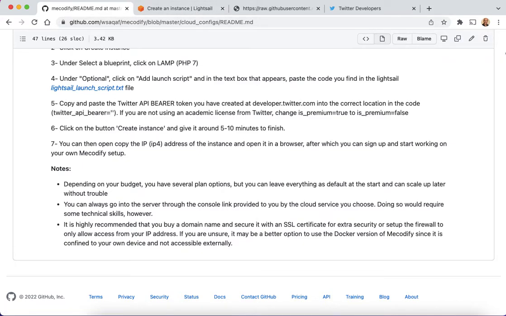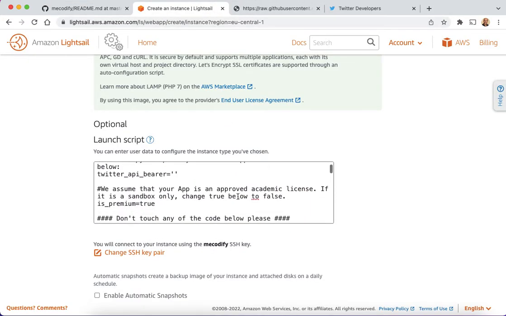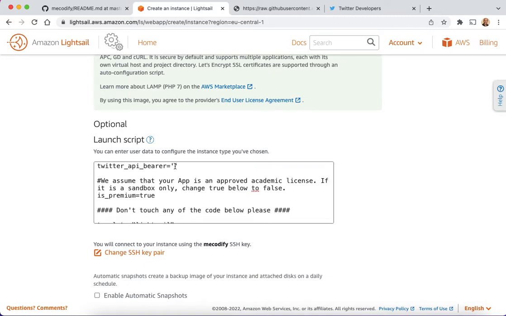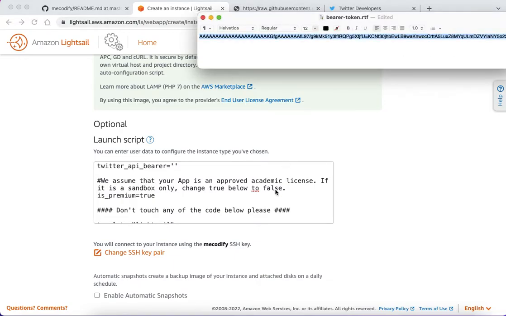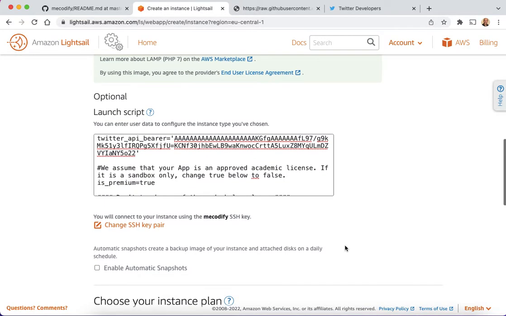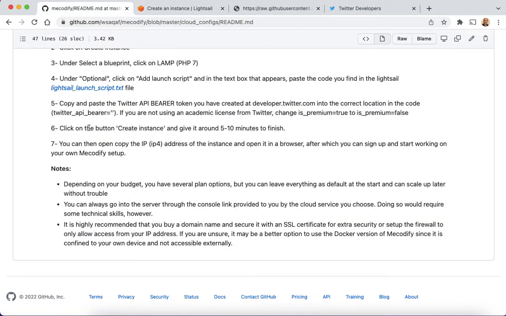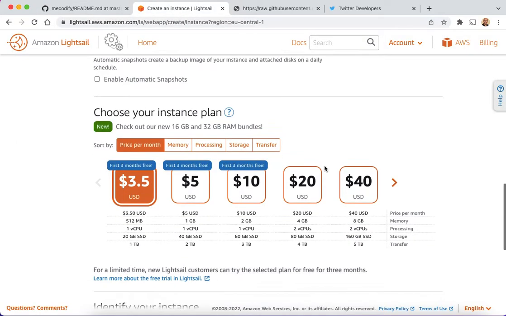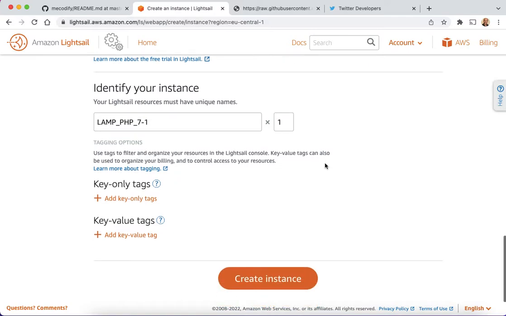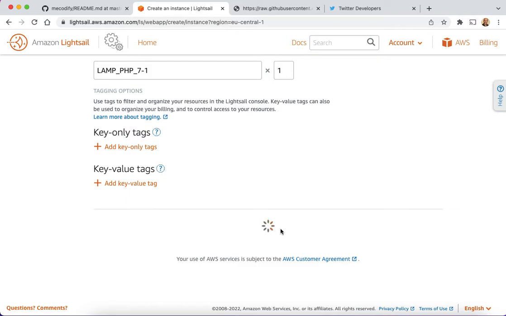Similar to the time we did with DigitalOcean, remember we have this value to plug in right here. So we go over to our value and copy the bearer value, and then go over here and paste it. Now we have it pasted and ready. Then we move forward, and the next thing is to click on Create Instance and wait for another 5 to 10 minutes. These are the plans. You can always change that later on. But everything stays the same, and then we click on Create Instance.